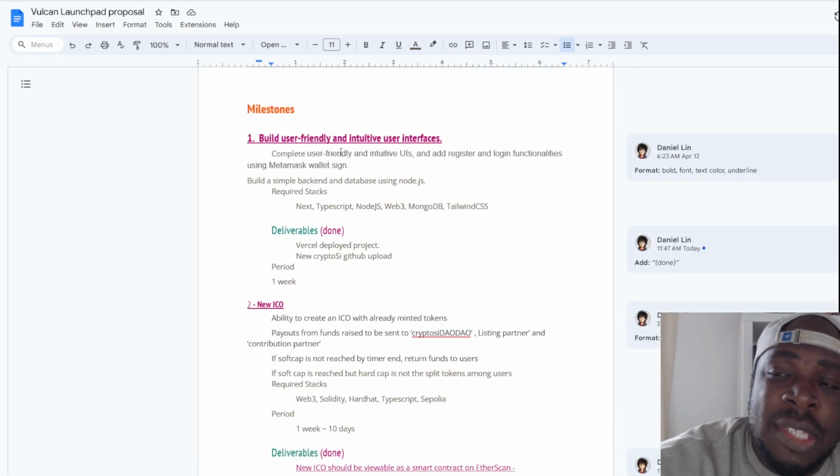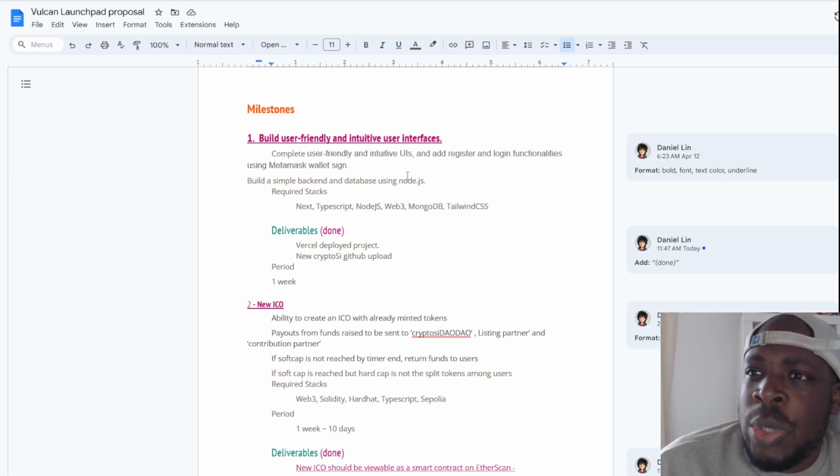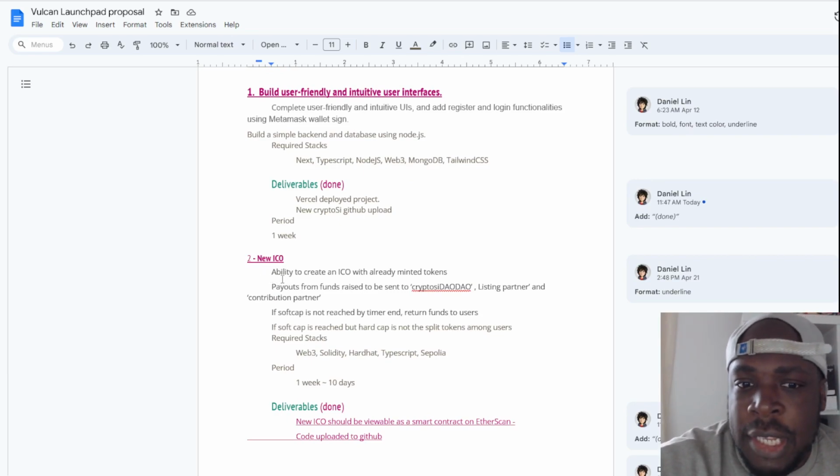First step is to build the UI, register and login functionalities with MetaMask wallet sign-in. Doesn't have to be MetaMask. A lot of the other Web3 wallets work. Build a simple backend and database using Node.js. I'm not sure if we actually plumped on Node.js in the end. I can't remember off the top of my head. Anyway, that was done. And this is the one that we've literally just finished today as of making this video.